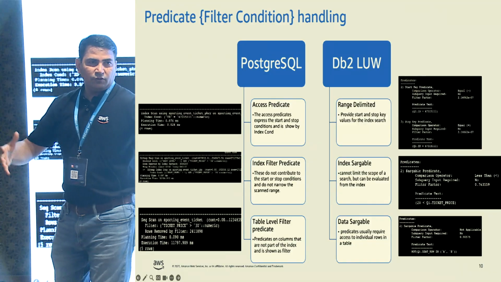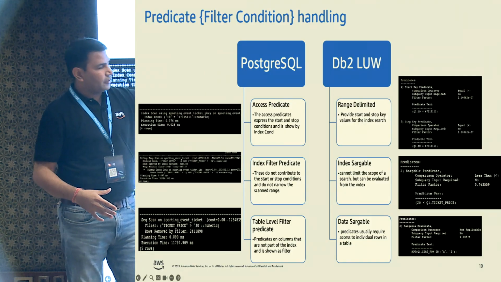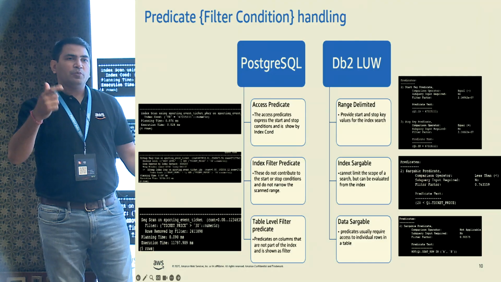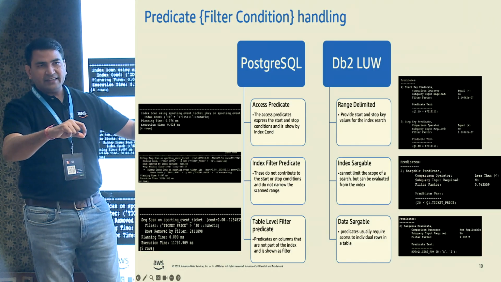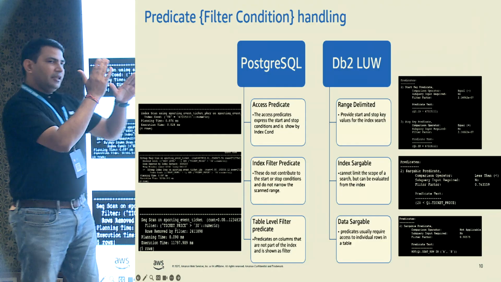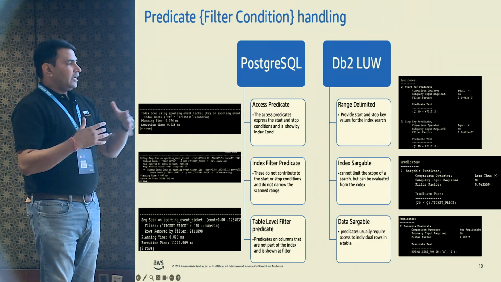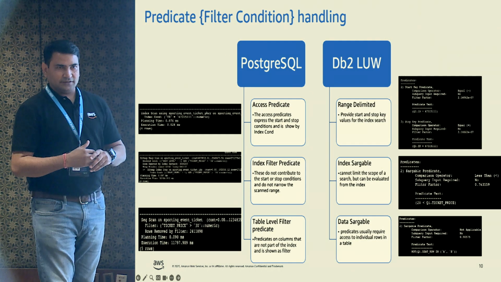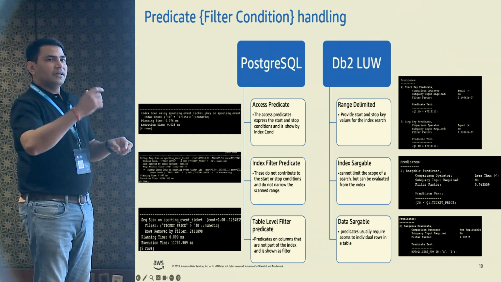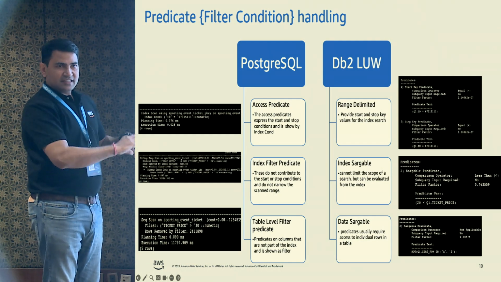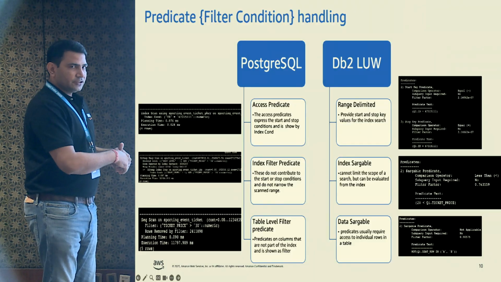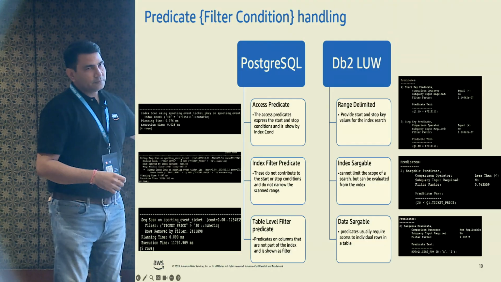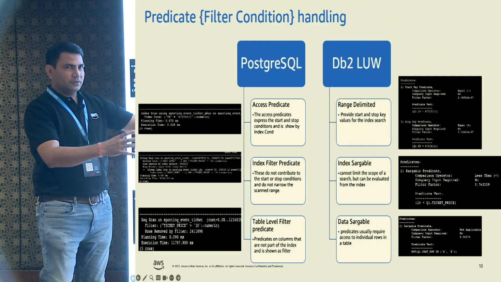People from DB2 were used to that information. Okay, if it is a filter predicate, I need to put a little thought into my where conditions and all that stuff. Can I rewrite them? Do I need to make changes? On the PG side, it is still shown as index condition. It does not show that it is scanning those index pages. So you need to put a little thought into what kind of conditions you are using.